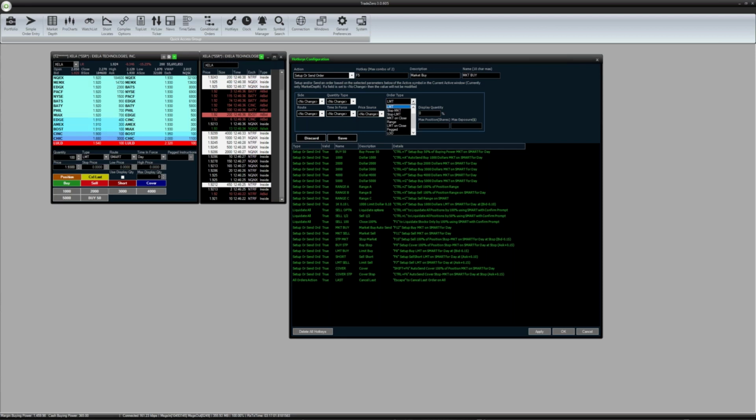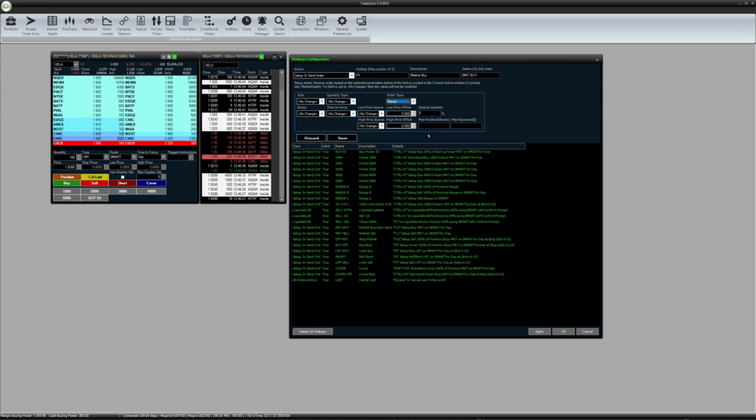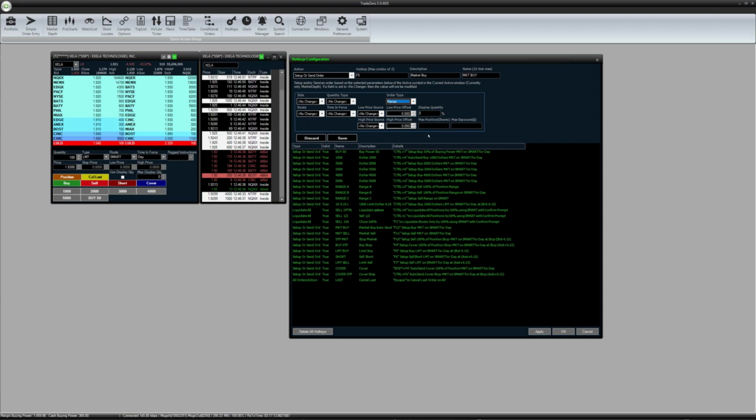You can also create range orders. Let's say you're in a position and you want to send out a profit-taking order and also a stop loss. You enter your hotkey to buy, and then you hit your range hotkey, and depending on how you have your high and low prices set up, it automatically sets up an order.